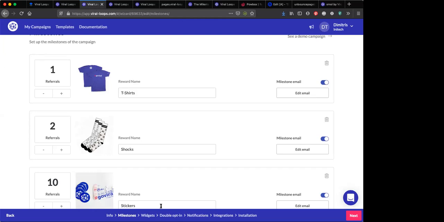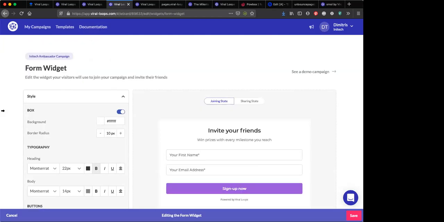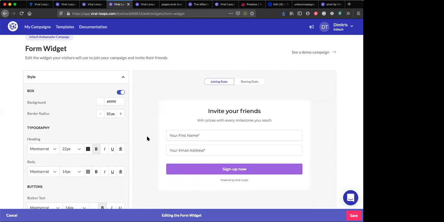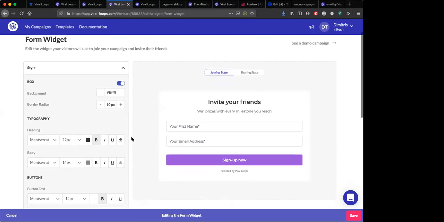So basically you can create these kinds of settings for the campaign, which show how the campaign is going to function. And through this whole process, the campaign wizard, the user can customize all the aspects of the referral campaign. Another one is, for example, the widget that you're going to install on your website, so that the visitors of your website can join the campaign and become your own ambassadors, right? So here we have several customization options: you can change the colors on the widget, you can change the text, you can change the fonts and so on.